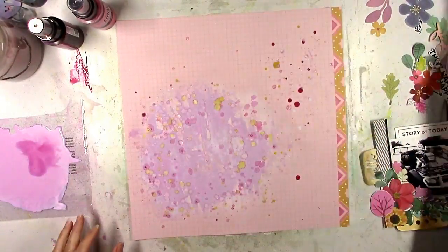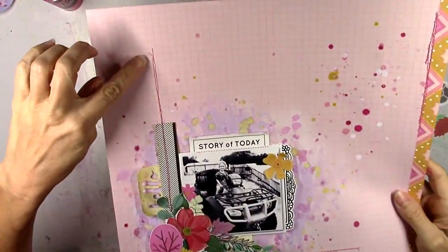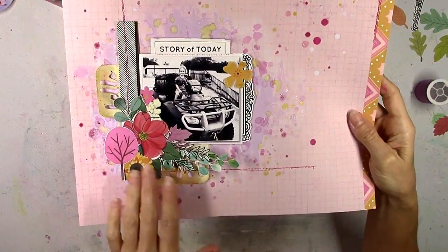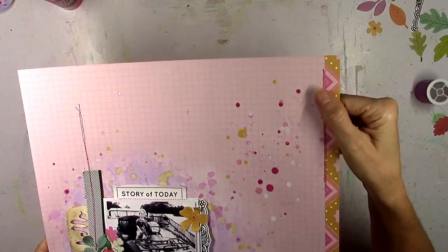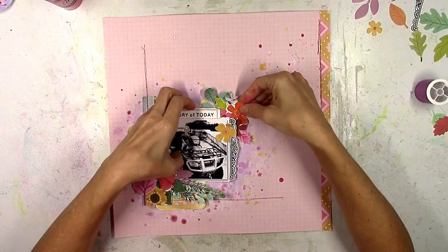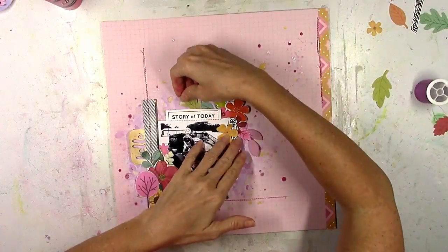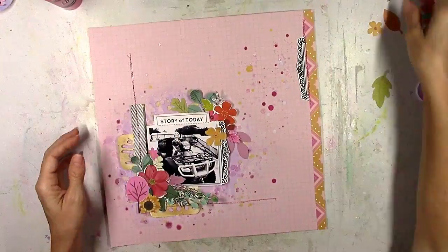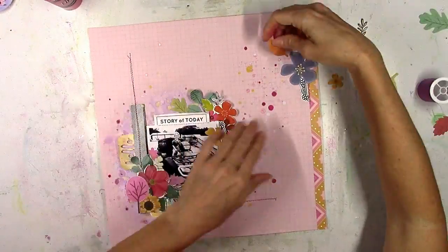But yeah, I actually do like this background. I do like the purple as a base. So I decided to glue things down and do some stitching. I wanted to focus on the L shape of the design, so I used some pink thread to accentuate the L, and then some over here on the right because I wanted to echo the pink thread. And then I'm going to start to come back and layer in all the flowers, the die cuts, the stickers, the ones that I fussy cut, and then just continue to build everything.